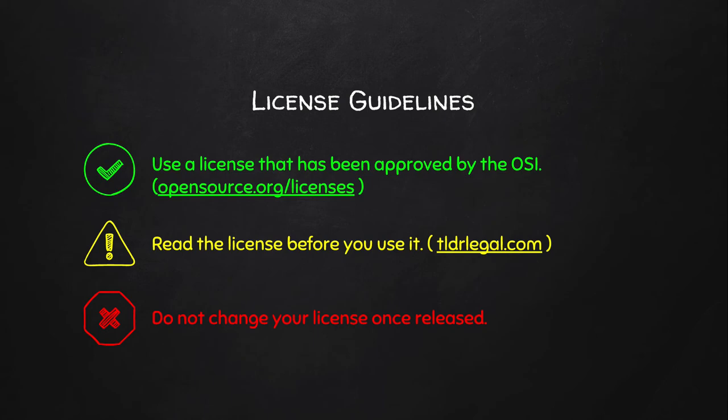Now, this is for per version of your software. So if you produce, let's just say, version 1.0 of our GPS software, we put it out there with a permissive license, it goes out in the world, and suddenly you think, you know what, actually, I want to make this strong copyleft. You cannot change the license on version 1. You create version 2 with a different license, put that out there, that's fine.